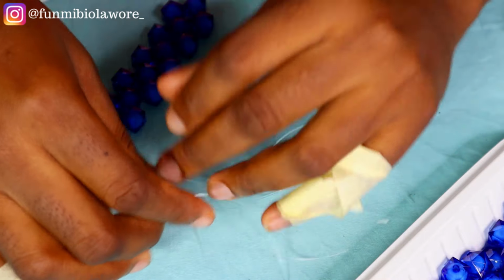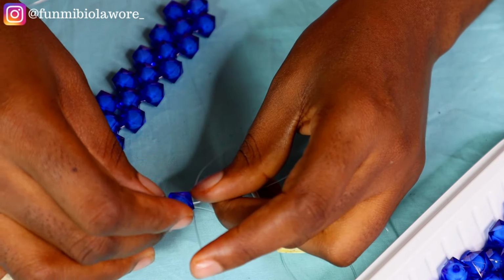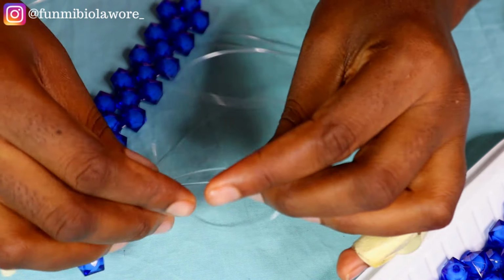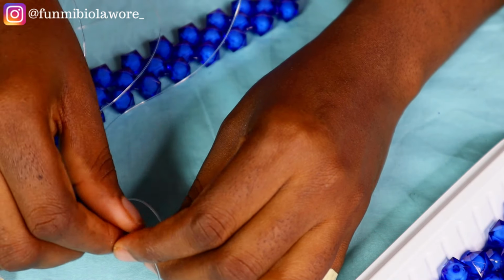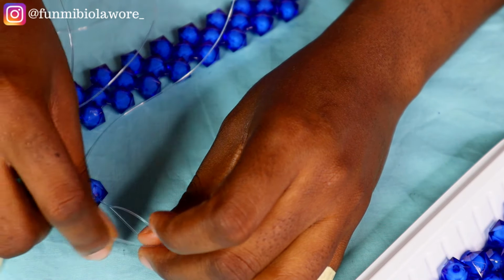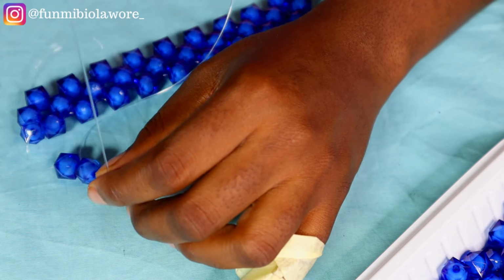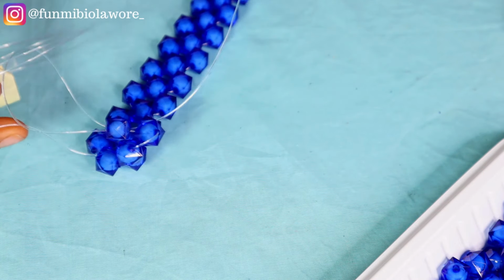And once you've passed your fishing line through that loop, you need to pull tightly to knot up the loop. You want to make sure that you create a very, very firm knot so that your bag at the end of the day looks beautiful and firm, and it doesn't feel raggedy, like an amateur made the bag. You want to start off acting like a professional from your very first beaded bag.